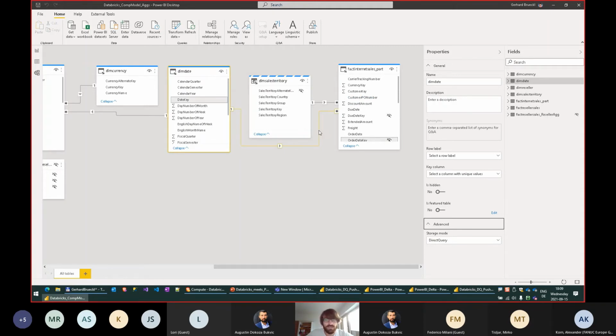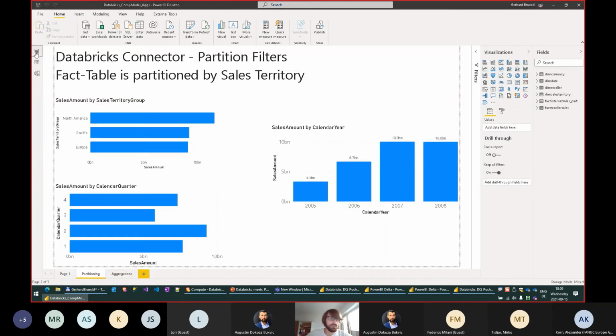what I want to show is the implications of DirectQuery and also of partitions. Especially for DirectQuery, you basically need to know the physical data structure of the table that you're accessing. So let's do a quick example. That's for partitioning.